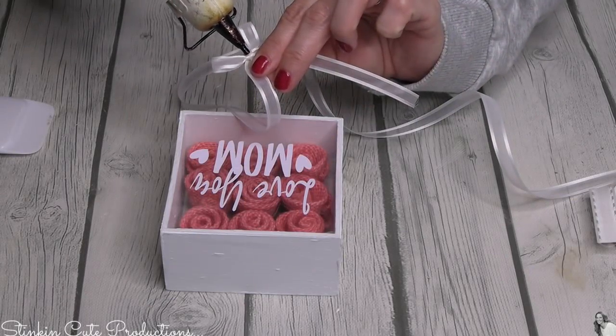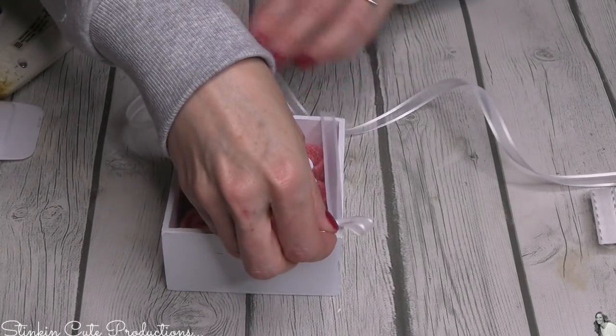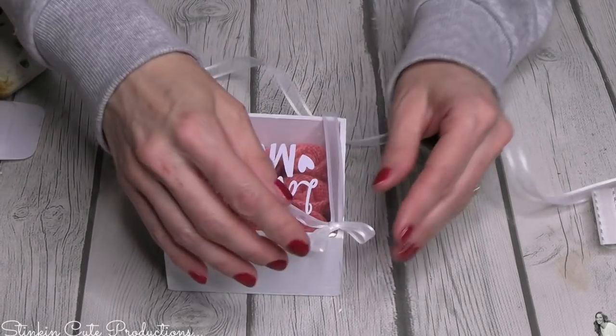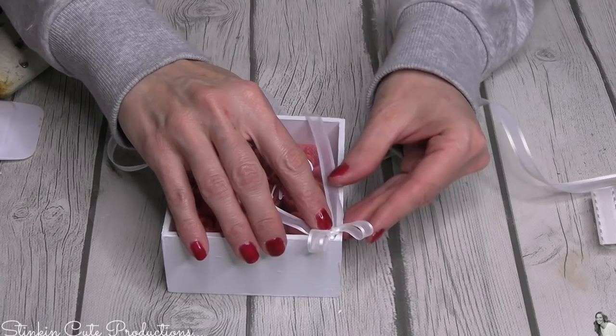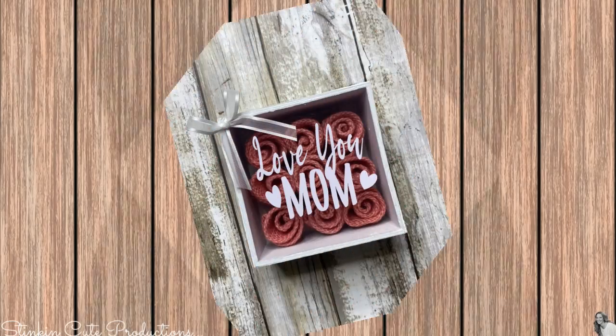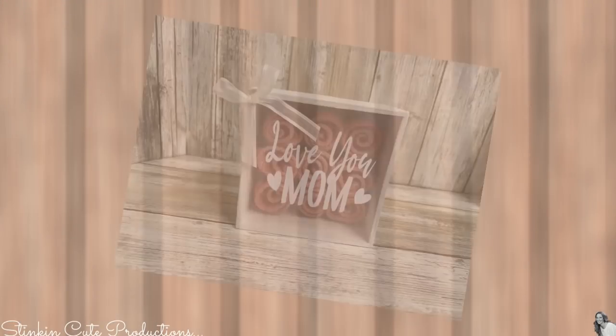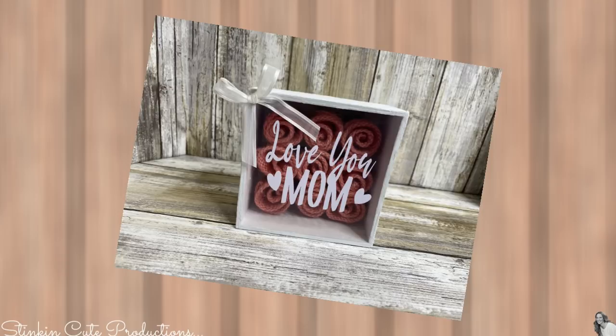Now to finish this off, I just went into my ribbon stash and I found some white ribbon, and I'm just gonna go ahead and put that right there in the top corner. And would you look there, we just made a burlap flower shadow box for a special mom on Mother's Day. That was so quick and easy.